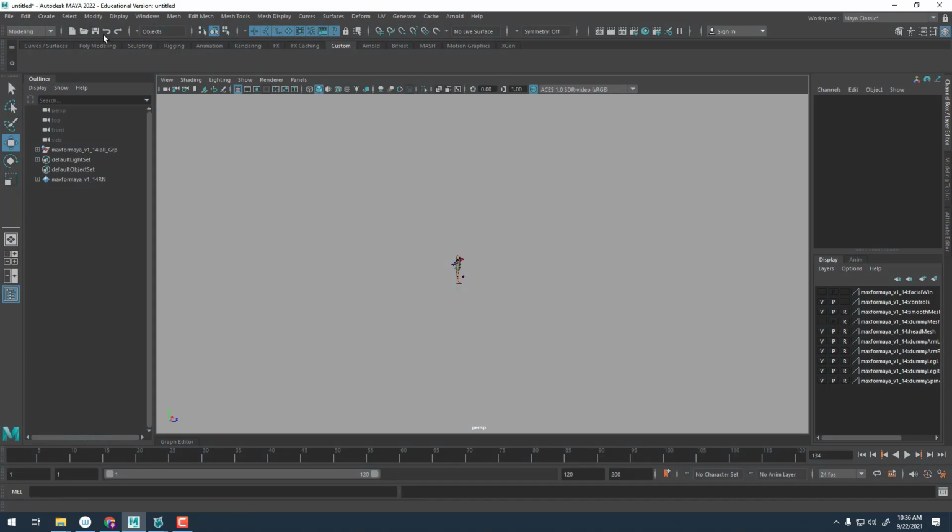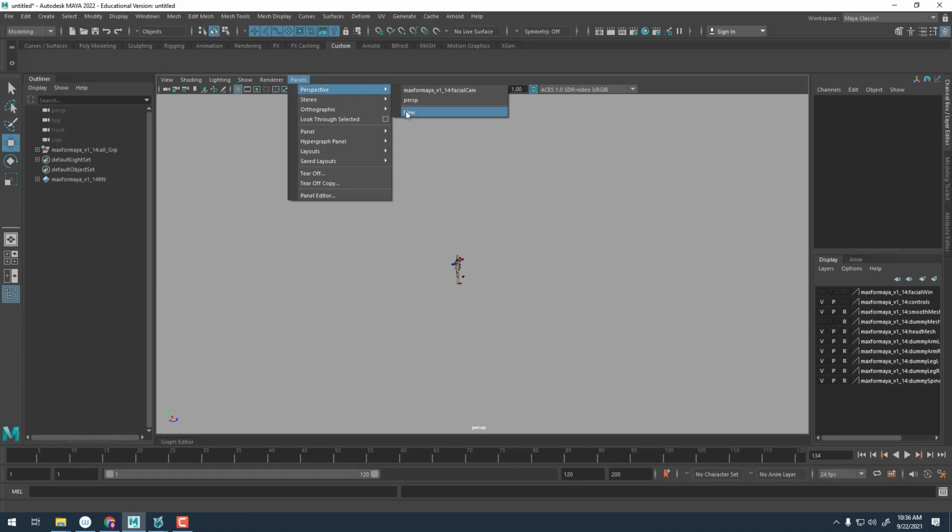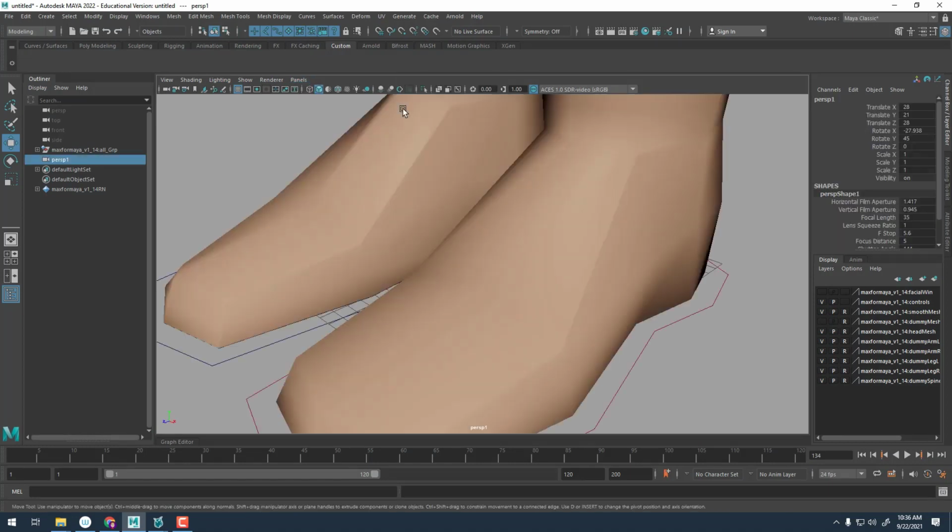So let's go ahead and make a new camera. I'm going to come up here to panels at the top of my viewport. Let's go to perspective and do a new camera. It should automatically switch to be viewed from that camera that we just created. Let's name it. So over here in the outliner, I'm going to double click on this and call it main_cam. And then I do want to modify just one of the settings on this camera, which is the focal length. So just make sure the camera is selected.